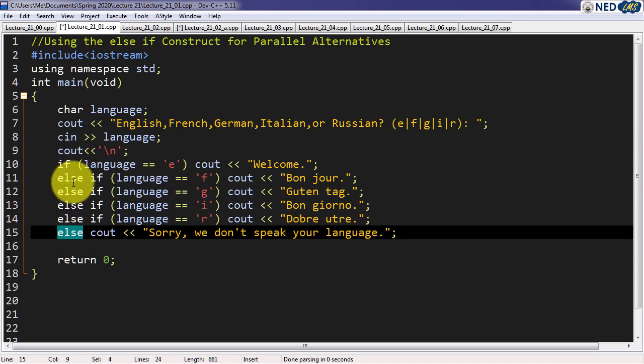So these are essentially using the if-else nested statements to select from the 5 given alternatives. In an ordinary nested if-else statement, the code could also be formatted like this.